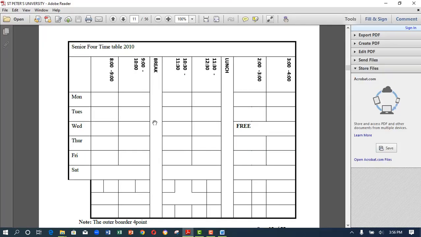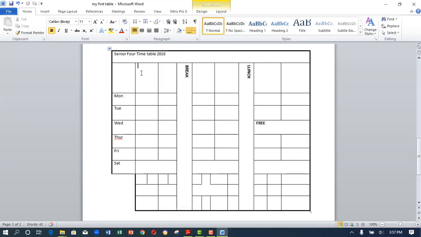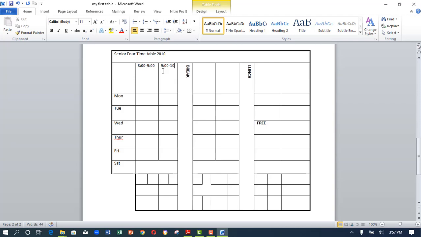Come back here and see what are remaining with time from 8 to 9, then from 9 to 10. Here we have from 9 to 10, like that.